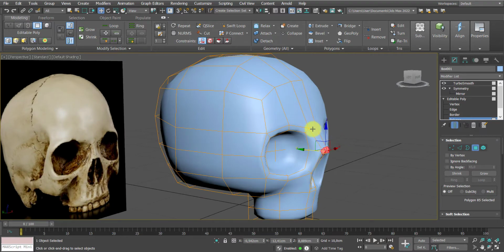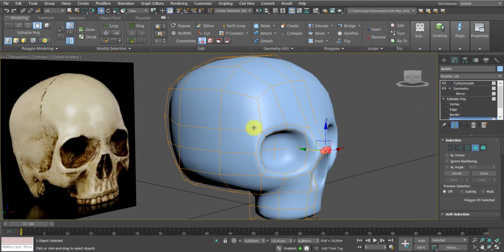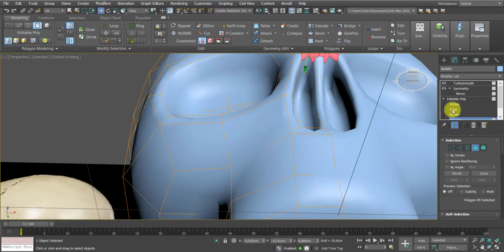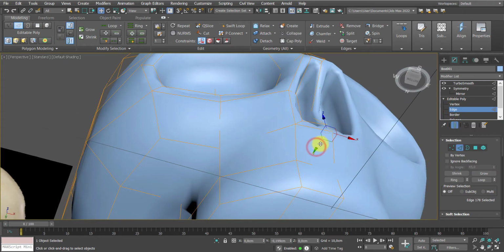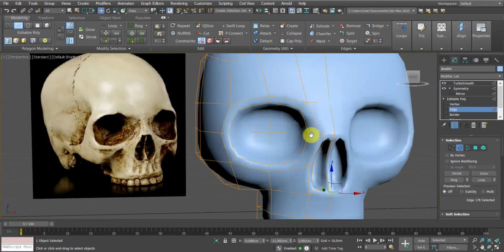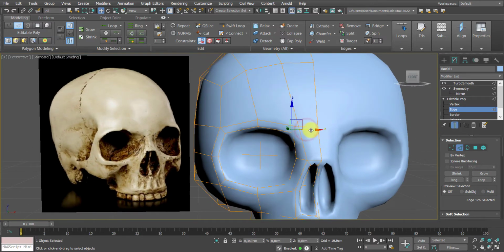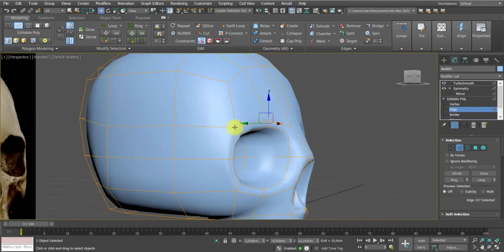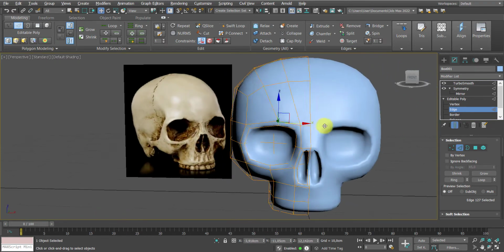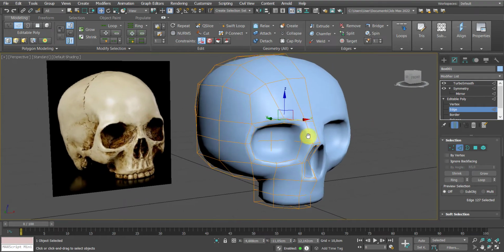Pulling. Okay. Right. We definitely need one more segment around here to create the forehead, so we may want to add that, but for now I'm just making the corrections. This edge is selected and we can pull this. Yeah, okay, looking good. And probably this edge should be a little bit closer to the center, and this one should also be closer and a little bit more up front. Okay, that's nice, that's working well.